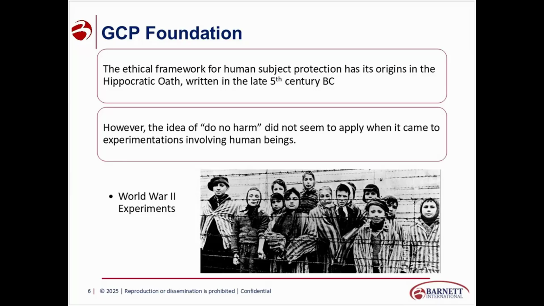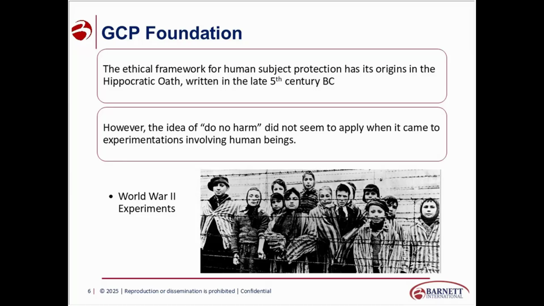Now, during the Nazi war criminal trials, the defense was, well, this was a time of war. It was okay. These people were prisoners, so we could do what we wanted, and we did all of this in the name of science. We did this in the name of medicine, of helping our soldiers, of helping our people.